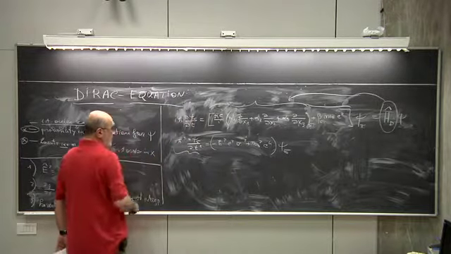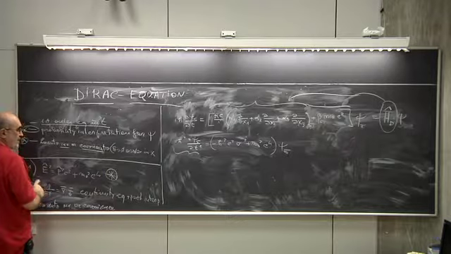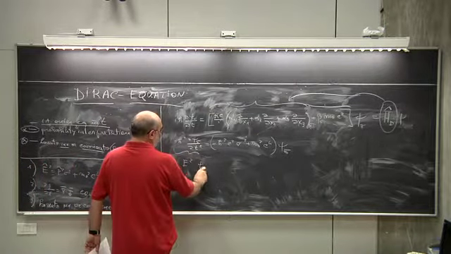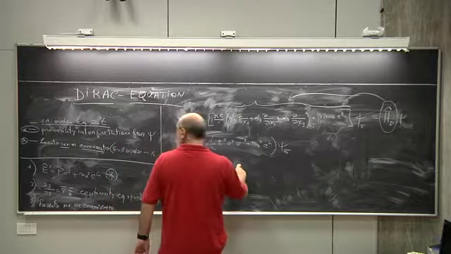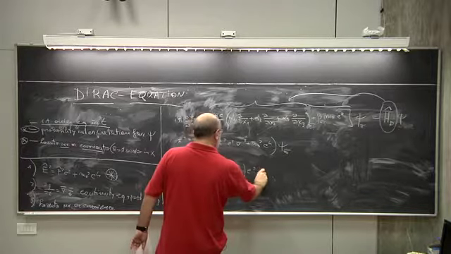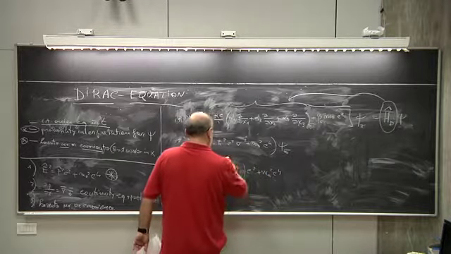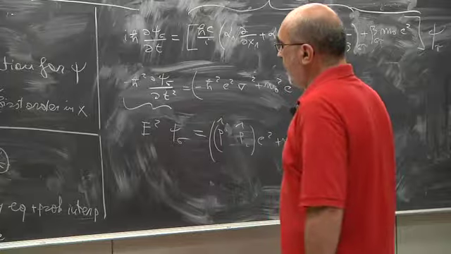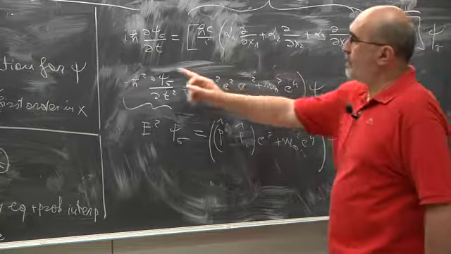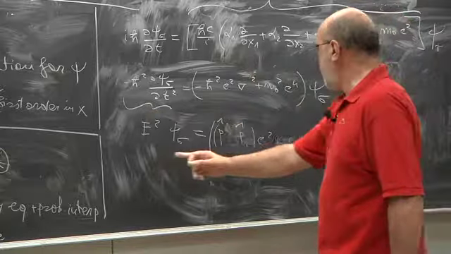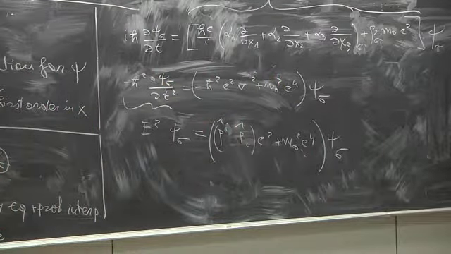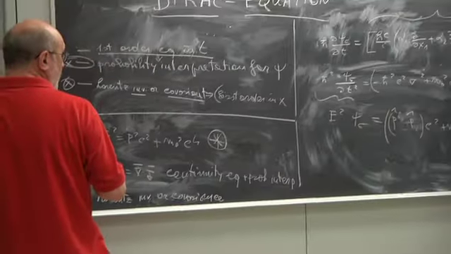So now the derivative two times with respect to t gives E squared on psi sigma, and this is p squared c squared plus m0 squared c to the fourth psi sigma. Okay? So you see, from this equation, we want that if we derive two times, we get this equation. Why do we want this equation? Because this is the operatorial version of this, and if this is true, its operatorial version must also be true once you give the correspondence rule.